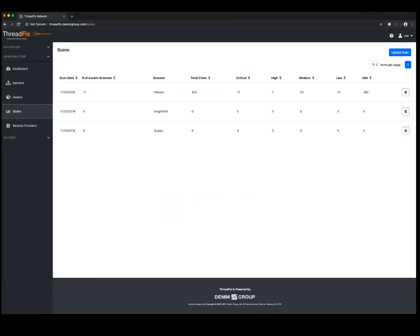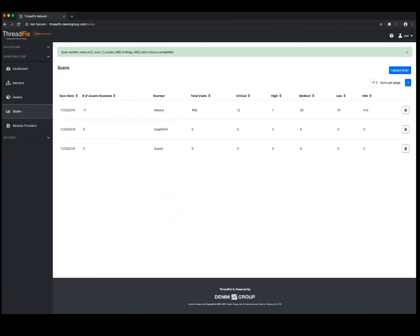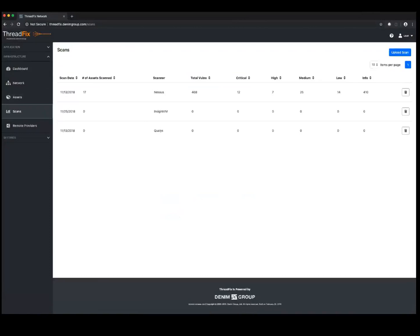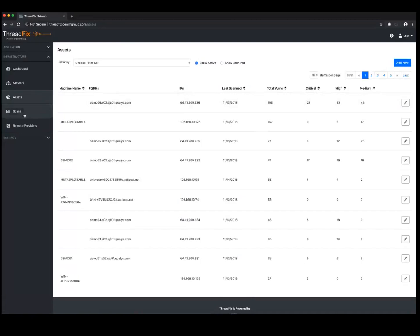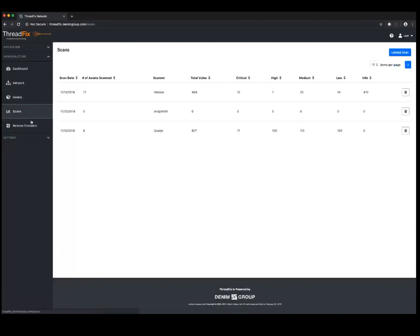Dan will go into a little bit more of this in just a second, but the way that the architecture is structured enables us to very quickly identify what assets are being described by the scan data and automatically populate your system with that asset topography, and then to go in and start burning through the vulnerabilities reported by those scans and reporting their data for you here.